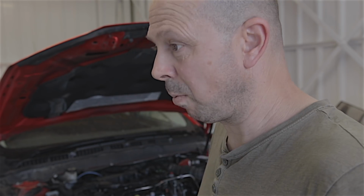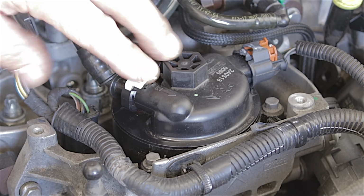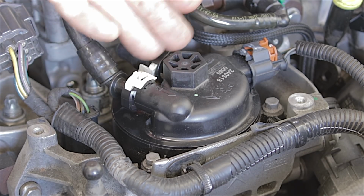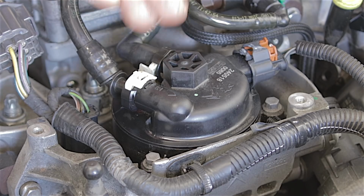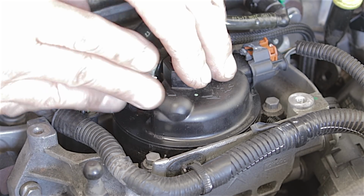But to have the fuel pressure too high, this is a really odd one. So I'm going to quickly run you through what I've gone through, which has got me absolutely nowhere, and then I'm going to show you what I reckon the problem is. So obviously the first thing I went for was to remove the fuel filter, just to make sure it wasn't blocked or anything silly going on in here, or whether it is full of metal filings. And obviously it wasn't. The fuel was nice and clean in here and the filter was okay, but I just fitted a brand new filter anyway as part of the course and put it back together.